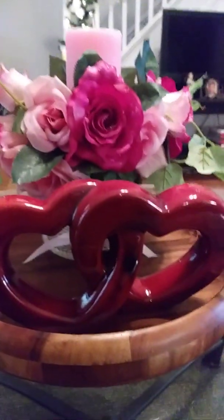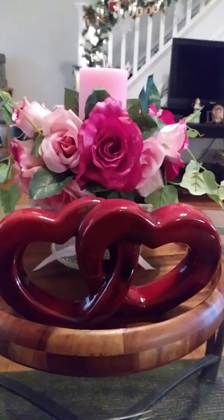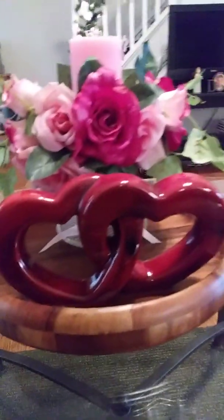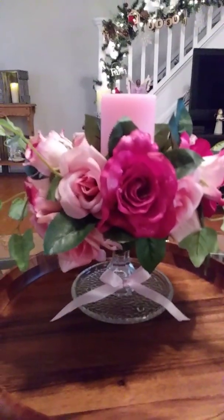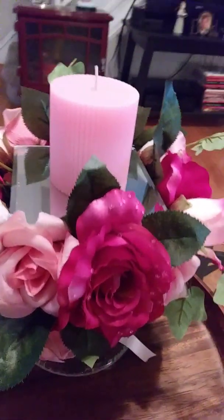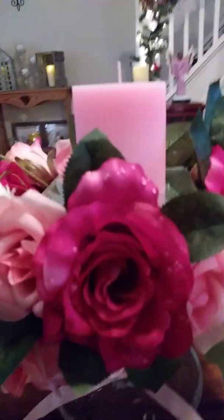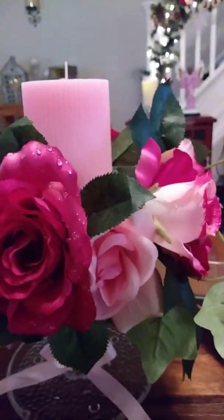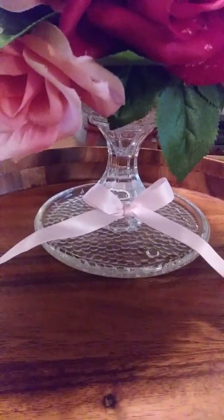And these, which are not for sale — I found these and it made me think about the love I have for someone special, and the fact that it looks like infinity and it's intertwined. So it just screamed, this is for you, and I got it. And it looks nice sitting here on my wooden circle tray that I made this floral arrangement with — the roses, pink roses, red roses. It's like a burgundy red. And I love that it has the dew drops on it. The camera's not really picking it up good. And I put it on a base and put a pink ribbon on it.